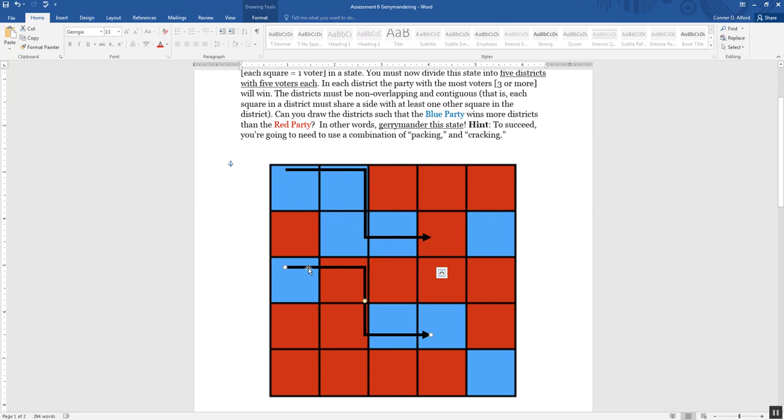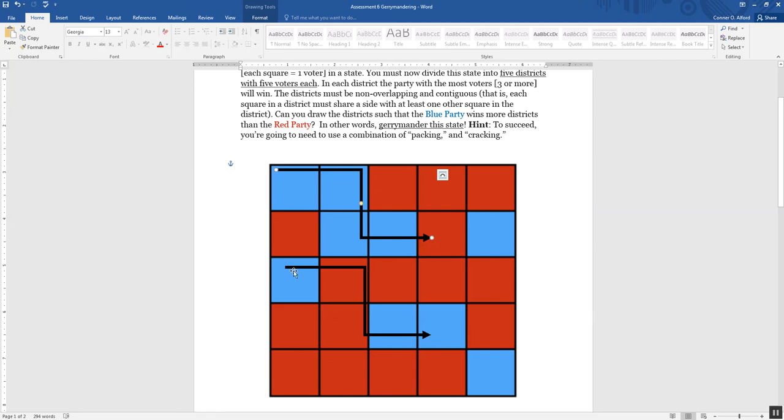Again, if you look at this, I will now have 2 separate districts that I've identified, and the blue squares are both going to win these districts. One problem that you might notice, however, is that I've isolated this red square such that it cannot be connected with any other square that does not already belong to a district. If you've done this, it's an indicator that you need to backtrack.